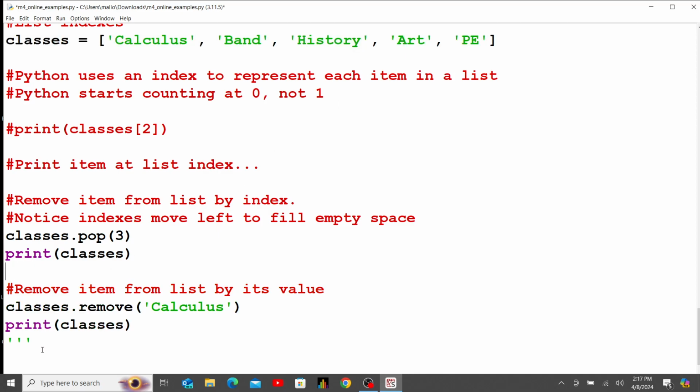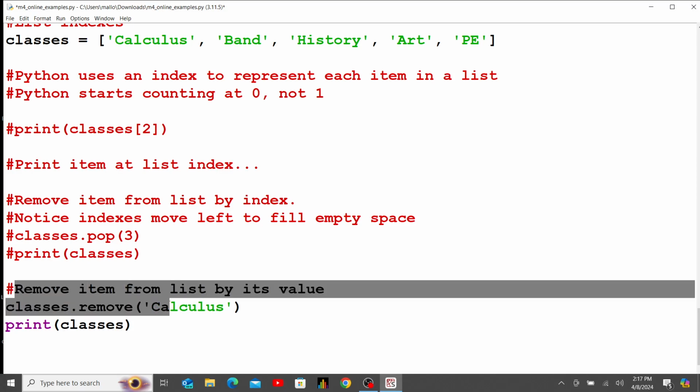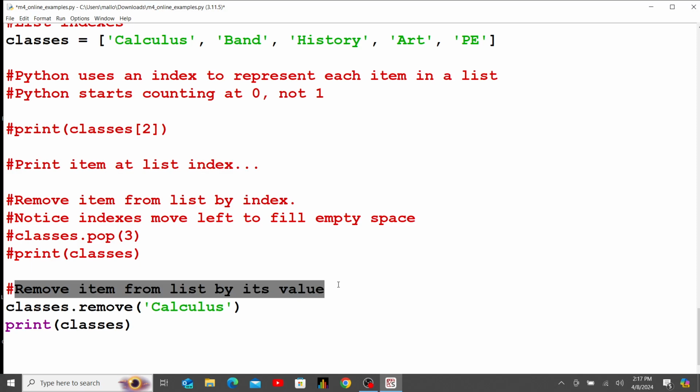We are almost done here. We're going to figure out how to remove something from the list, not by its index, but by its actual value. We're going to remove the item from the list by its value, and the value is going to be calculus. So we're going to get rid of this item.